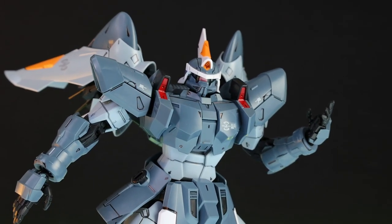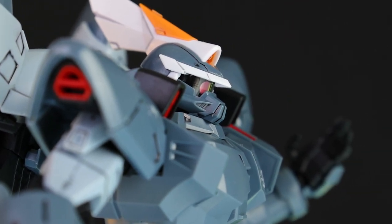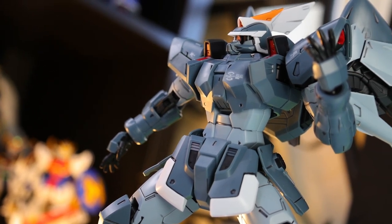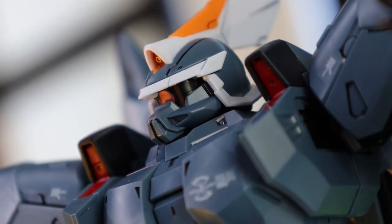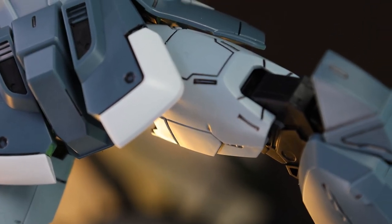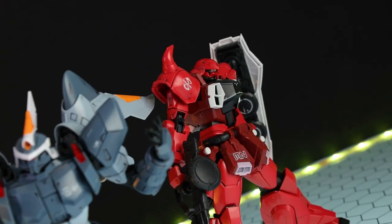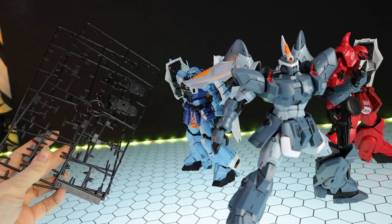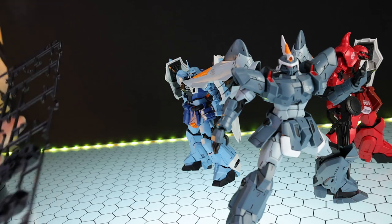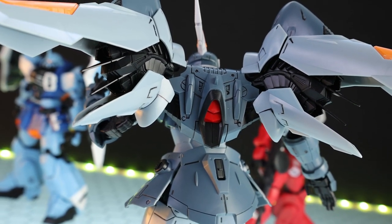I get so excited when a brand new Master Grade comes out. They're still my favourite grade because they've got a decent size and they're not too overly complex, so they're very collectible while still packing in the detail. After building a lot of different kinds of Master Grades over the last few months, this is the latest new one, and it does feel a little different. It's very like the Master Grade Zaku Warrior, as you would expect — it shares three runners with that kit, specifically the ZAFT frame. As for the plastic, it's a little glossy and brittle-seeming, a little more cheap to the touch, but it still looks absolutely fantastic. The colour separation is awesome, and it is a simple, nice build.